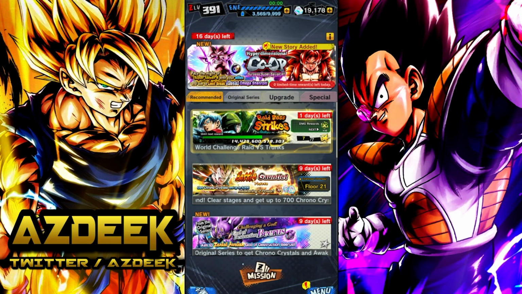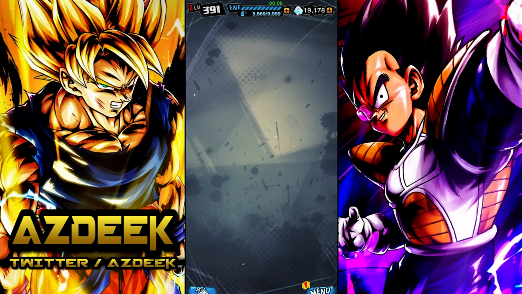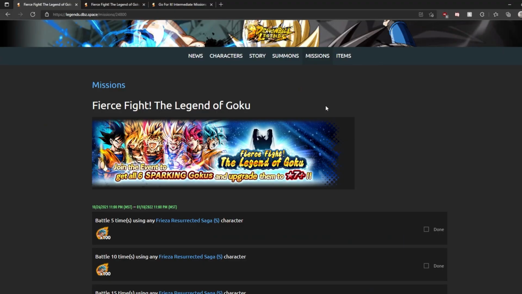But if you do want to go ahead and start doing this grind right here, you can actually go through the events category, go into the recommended tab, and do this event right here, this Fierce Fight, the Legend of Goku, right? So you're going to be getting Z power through all these missions right here. I can pull it up on DBZ Space. So we have the event pulled up right here.